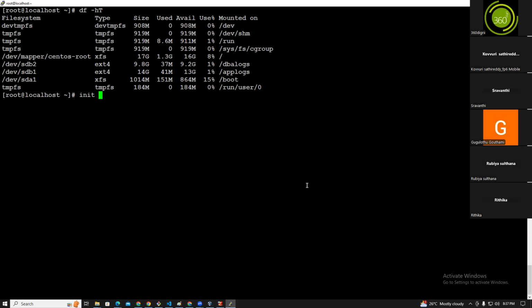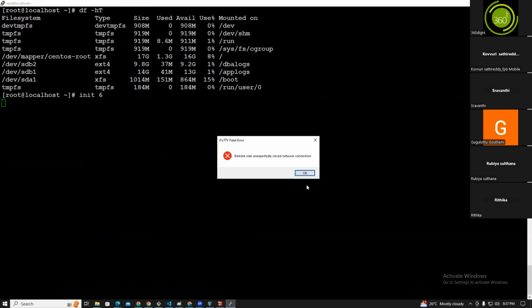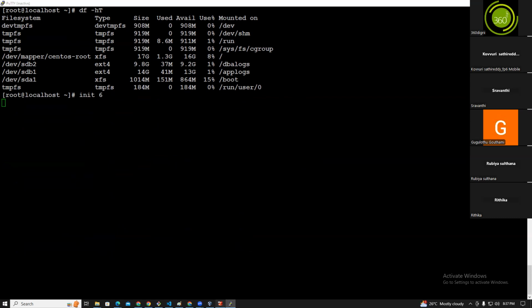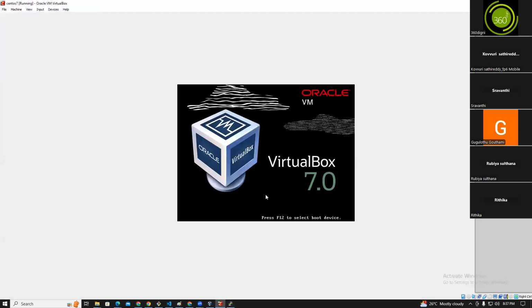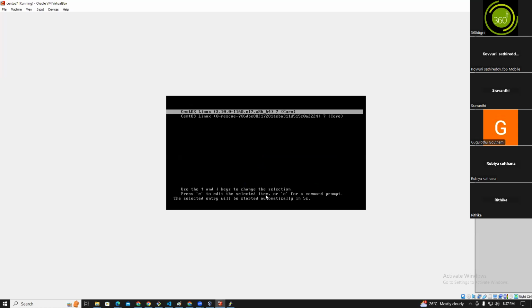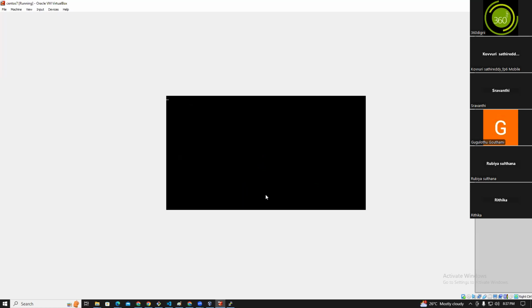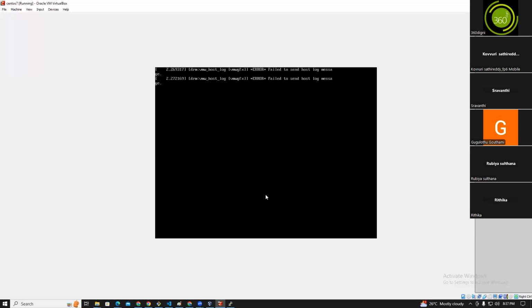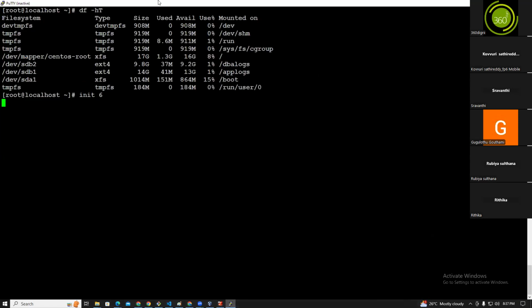Again, you can init 6. Let's see again whether it will be mounted or not. Yeah, restart the session.